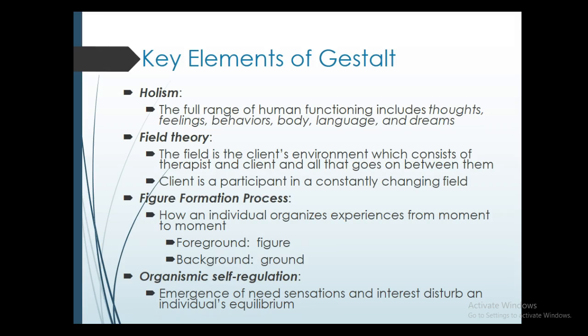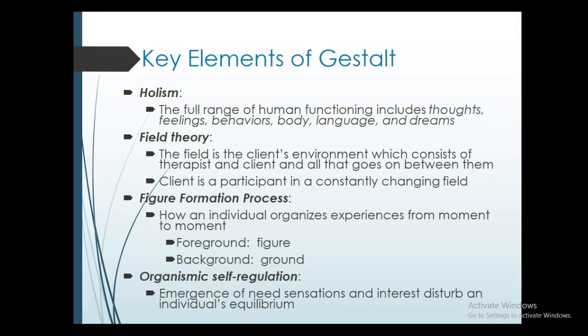The idea of the figure formation process. This is how an individual organizes experiences from moment to moment. What's in the foreground is considered the figure, and this is an art term, right? And what's in the background is considered the ground. What this is about is how the person sees what's going on and makes sense of information. The figure, or what's in the foreground, is what's most salient. But what's in the background is also important, because it's providing that framework, or that context.